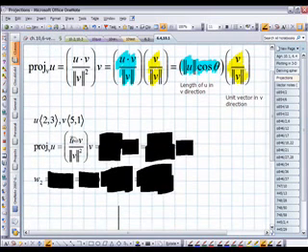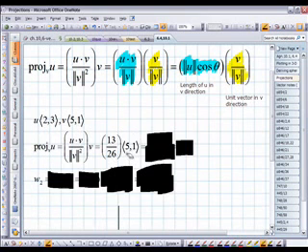And so for this pair, 2, 3 and 5, 1, here's the dot product, 13, divided by the magnitude of v squared, which is 26, 5 squared plus 1 squared, and then times v, 5, 1. So I distribute the 13 over 26, which is a half. I get 5 halves, 1 half, so that's your w1 vector.